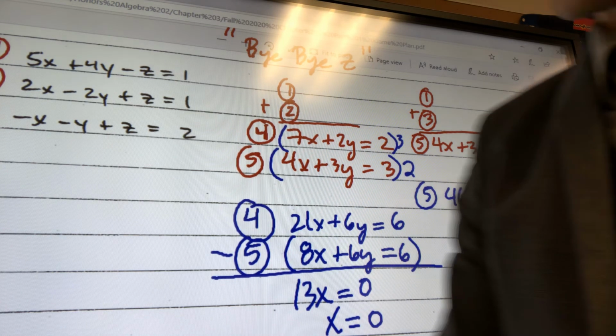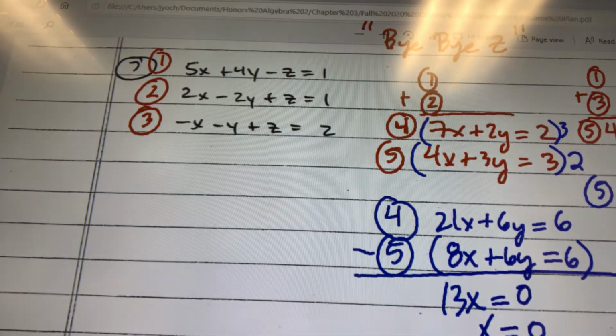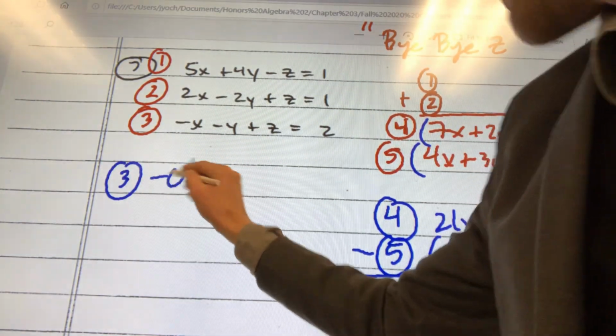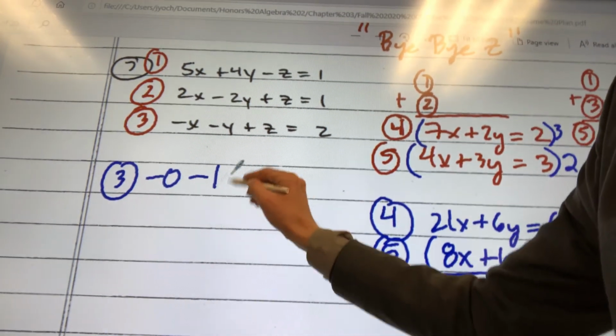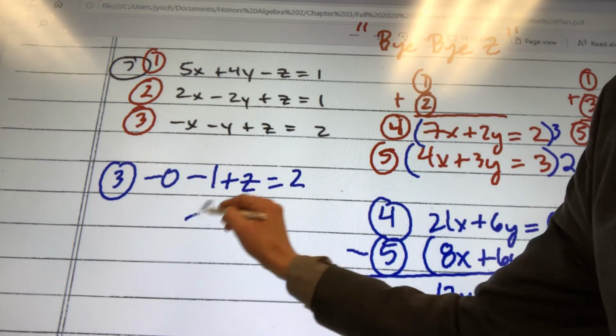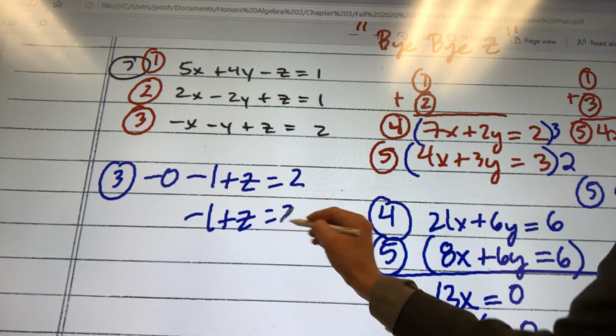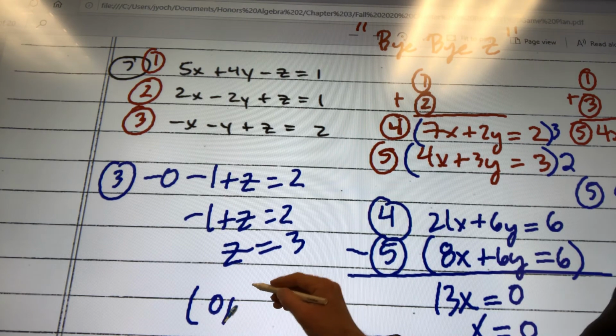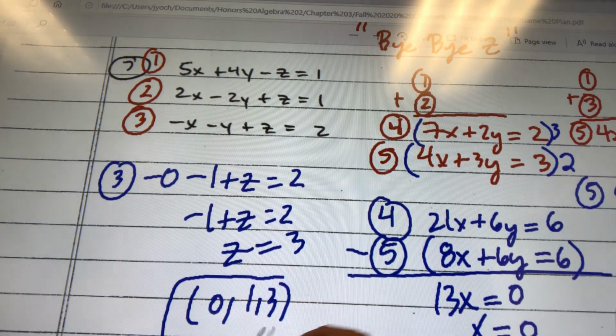I'm going to come over here and I guess I'm going to use equation 3. The opposite of x, minus y plus z is 2. Negative 1 plus z is 2. z is 3. 0, 1, 3. All right, that is my second one there. A few of them get a little interesting in there, but other than that, if we can handle 7, we're in good shape.